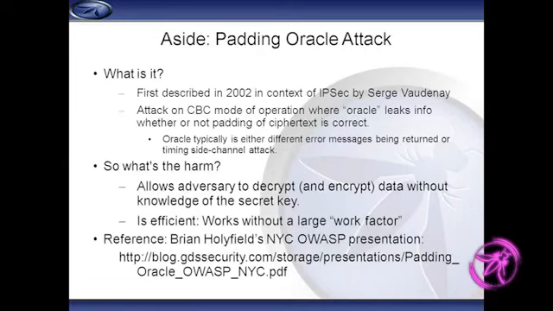So basically, what's the big deal about it? Well, the problem is that it allows an adversary to decrypt stuff without knowledge of the secret key. And it works. It's very efficient. I think the demo that they had with POET was compressed a little bit, but I've seen it work within 20 minutes, where it would actually crack the view state, and that was just on an ordinary laptop.